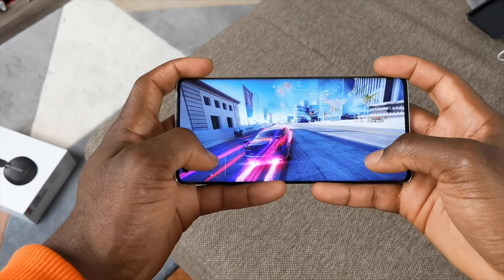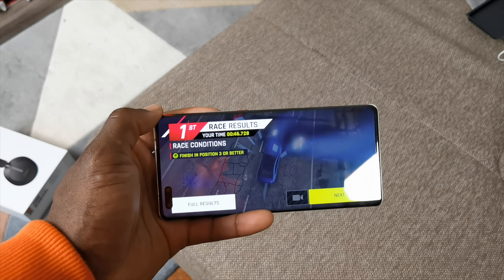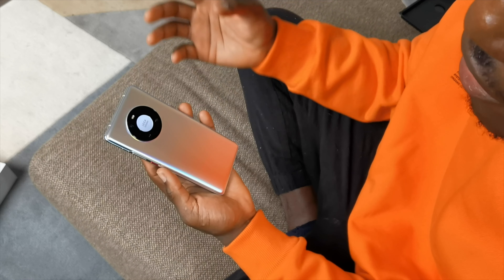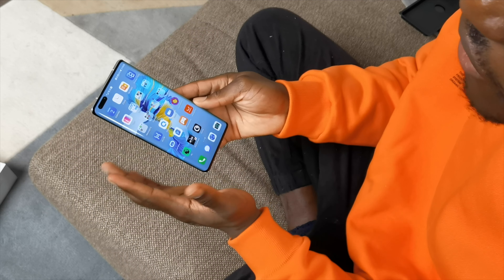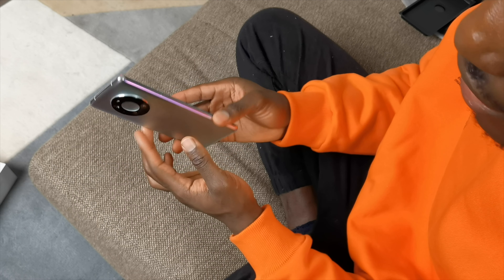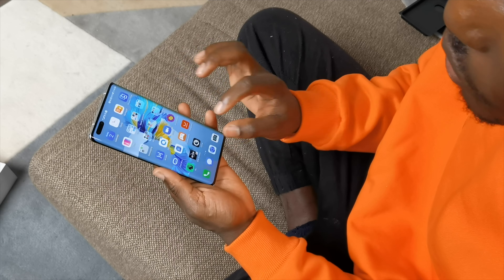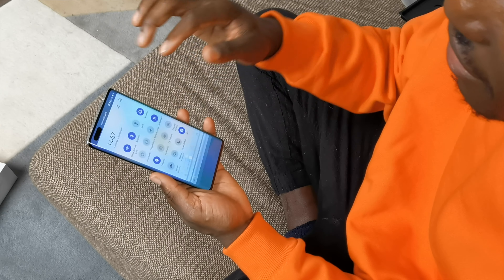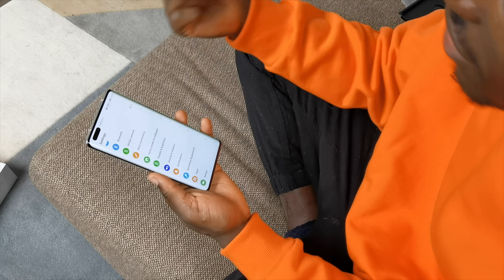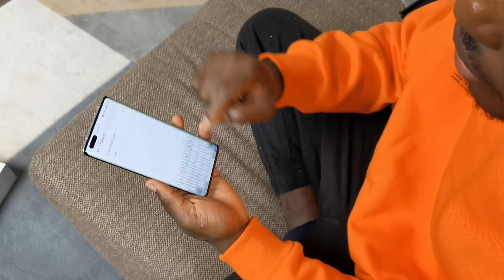You also have 5G built into that SoC, so if you have 5G coverage you'll be able to download data very quickly - great for downloading an episode before a flight, for example. You've got 8GB of RAM and 256GB of internal storage. Running on here is EMUI 11.0, which is very smooth - applications are easy to find, the layout is clean, settings are easy to navigate, and you can search right at the top.